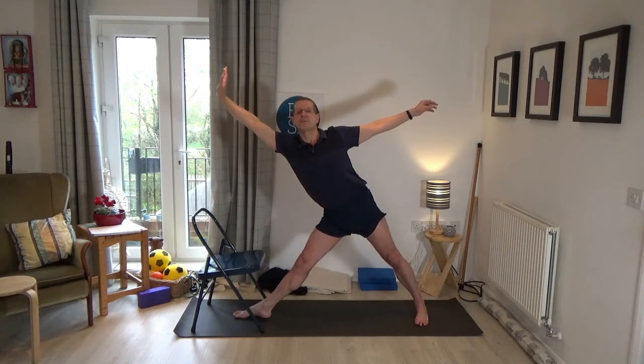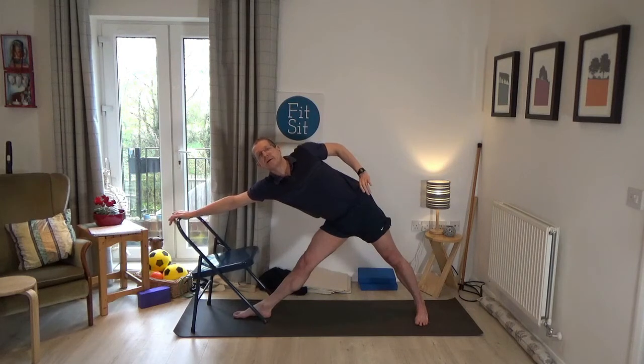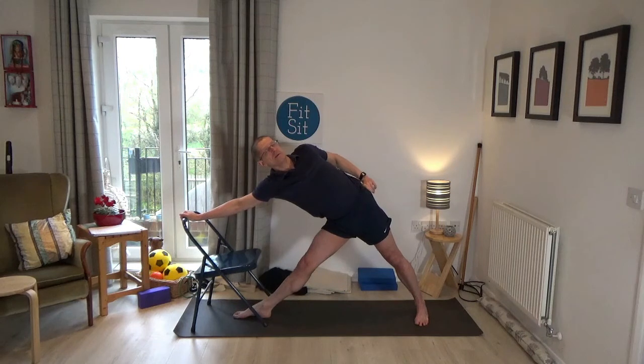Extend the arms to shoulder height. Think of lengthening your left arm towards the ceiling, and then you reach out, to bring the hand onto the seat of the back of the chair, other hand on the outer hip. Now first of all, try to lengthen that underneath arm away from you. You might feel that in that hamstring. I certainly can. And now your right elbow, right shoulder, the chest, turn to the space behind you.